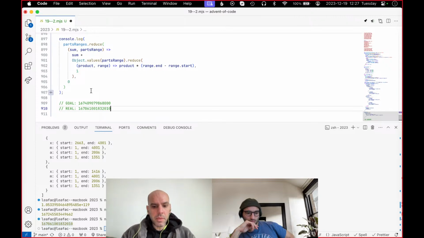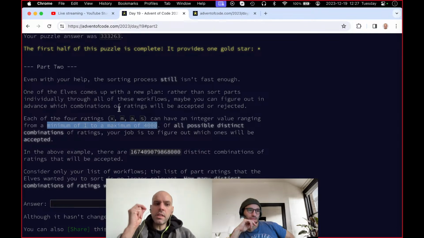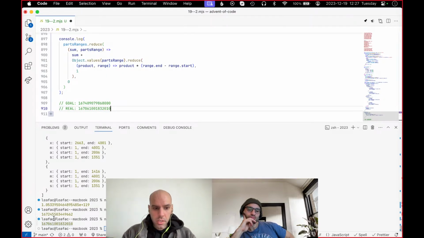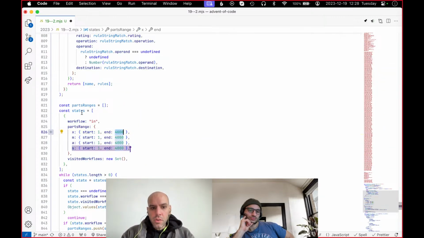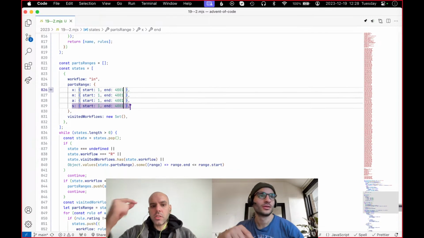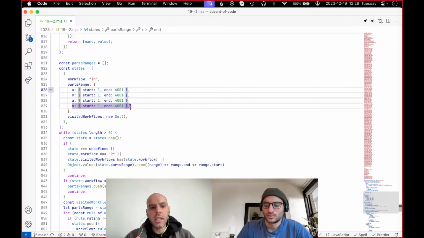So I suppose the problem that I'm having here is a fundamental problem in the writing of the question. When they say minimum and maximum, is it inclusive or not? I supposed initially that it was inclusive, but it could be not inclusive. But not being inclusive undercounts, and it undercounts by a bigger value. So it leads me to believe that they meant 4,000 inclusive, which means that we have to write 4,001 here. Yeah, I agree with that 100%. But you were trying to convey a different point, which I didn't get. So can you explain again?